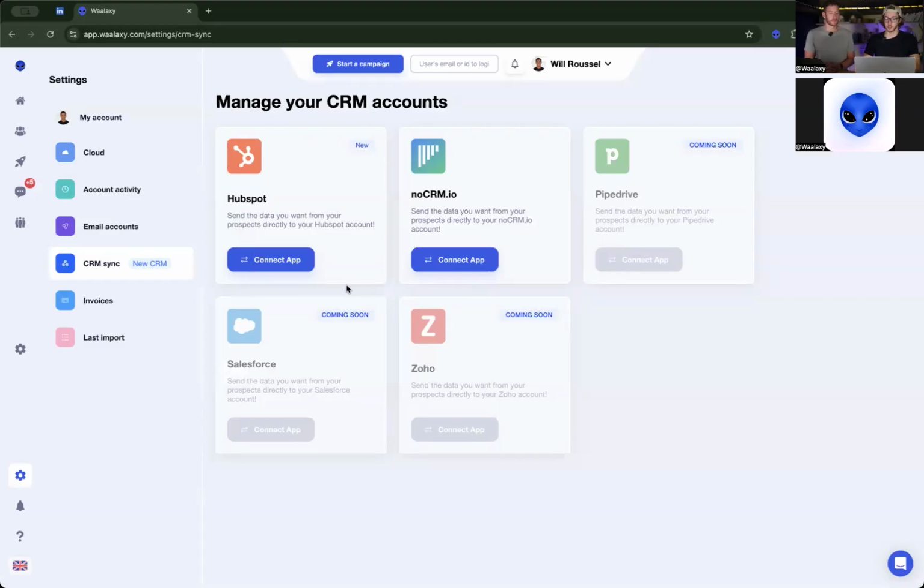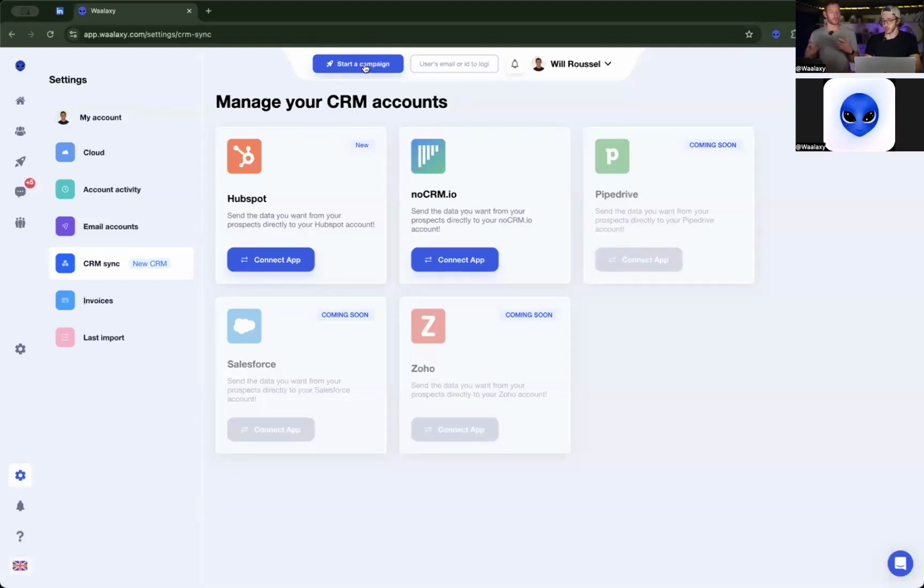But in that case, synchronizing with HubSpot is so easy, like in 2 clicks, connect the app, and we go again. It's super easy. And we're about to also include other CRMs like the mainstream ones, Pipedrive, Salesforce, or the ones that you can see here, and maybe more if our users tell us, and you guys tell us, that it's super important to have XYZ CRMs.